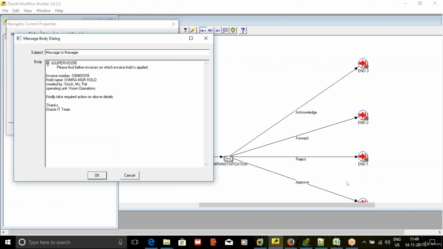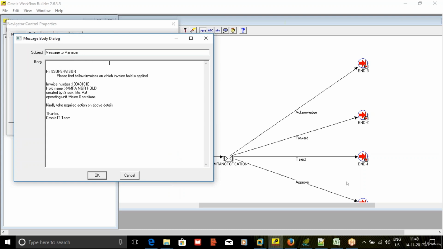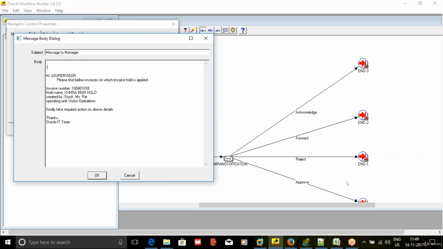Here I want to have date. Just for understanding the date data type, the date attribute type, I am showing this.